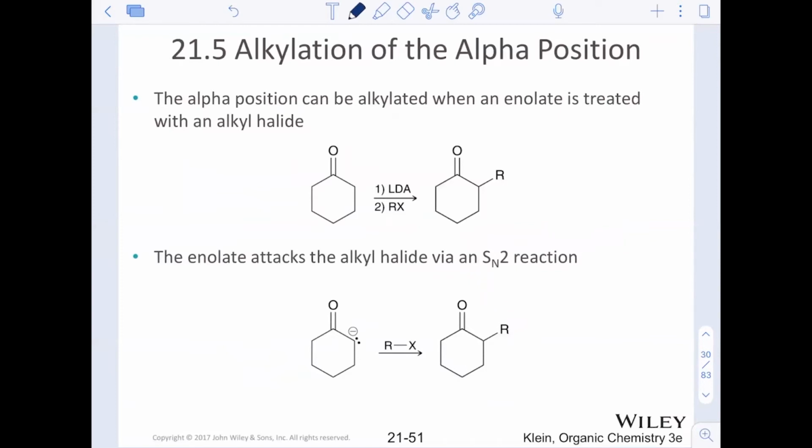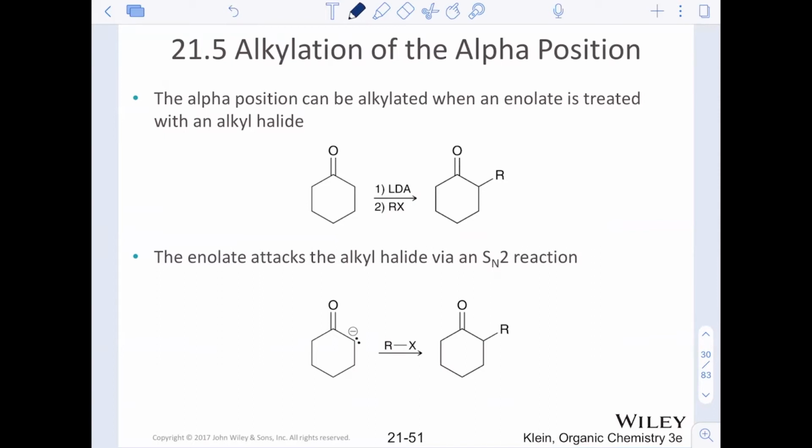All right, alkylation of the alpha position. Not only can we put a bromine on that position, I want to jump forward a little bit to section 5. I think this goes very well with our current understanding of enolates and enol intermediates and using bases to form the enol. So jump forward to section 5, alkylation of the alpha position.